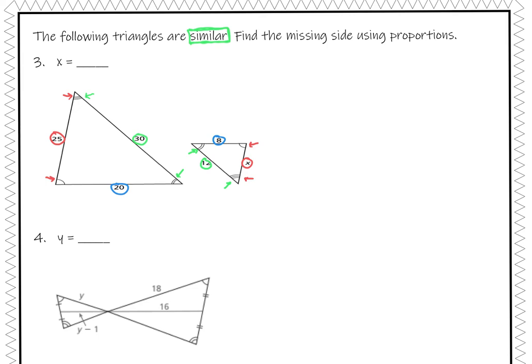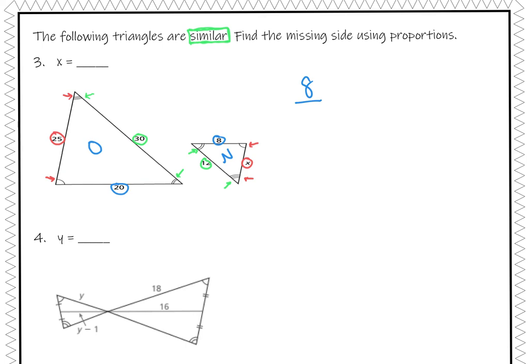We can say, again, it doesn't really tell us which one's old, which one's new. We're going from or to. So I'm just going to make this one the old and this one the new. I'm going to continue with that same process of new over old. And I'm going to choose 8 over, well, 8 corresponds with 20, right?